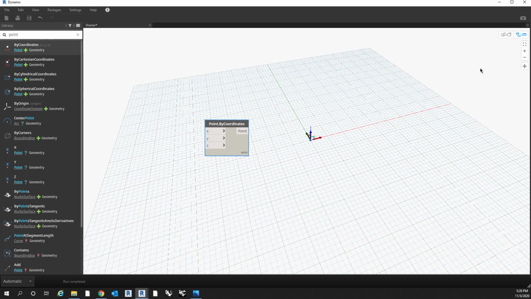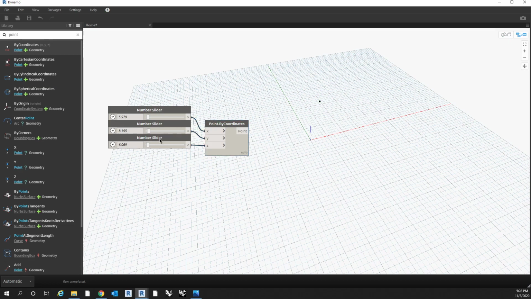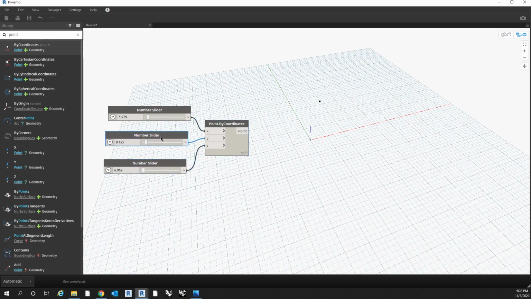So we can go to the 3D workspace and manipulate its XYZ coordinates manually. And then if we go back to what's called the graph view navigation, you can see that number sliders have popped up with the corresponding numbers that we manually moved the point to.